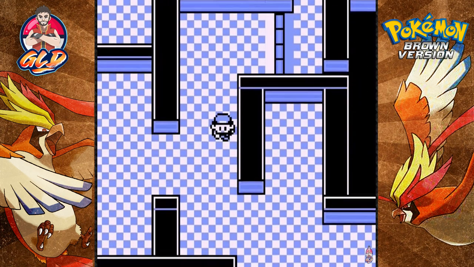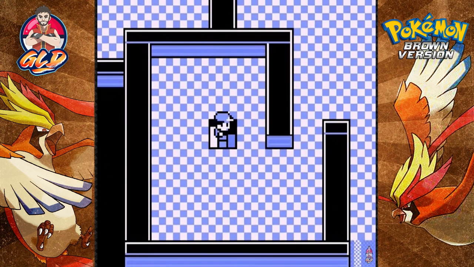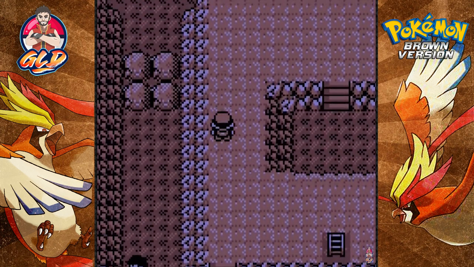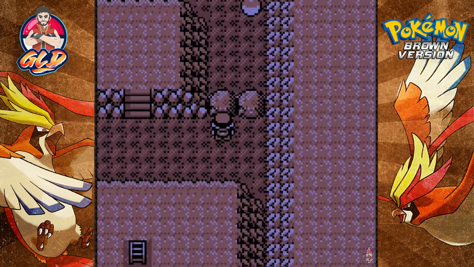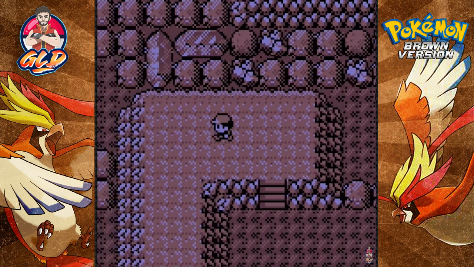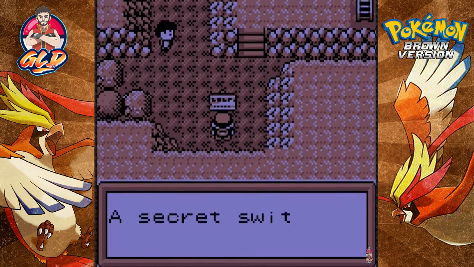So, apparently, the Virus Scanner is the thing that we need in order to get to this Pokemon. And where in the loving heck are we? Oh my god. Okay, so that... Oh, wow. How do we get there? Oh my god. Okay, so let's see. A secret switch.